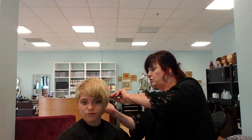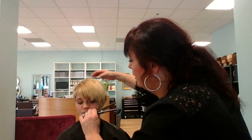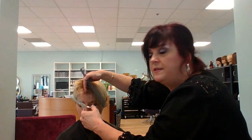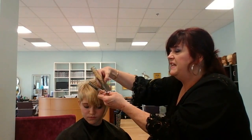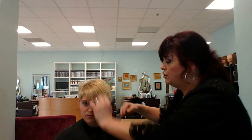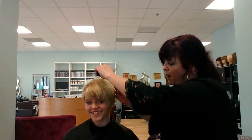Now what I want to do a little bit of is a little more texturizing just with these 7-tooth notchers. The 7-tooth notchers you see will really make these ends nice and ragged. Her bangs were cut so blunt straight across, and we want the opposite. We want these ends to look very fringy and loose. No blunt edges. You see any little flaw or thick spot in this blonde hair, so much easier to do when this hair, oh, see, that gave it more movement and it just made it piecier. It took that thick spot out.